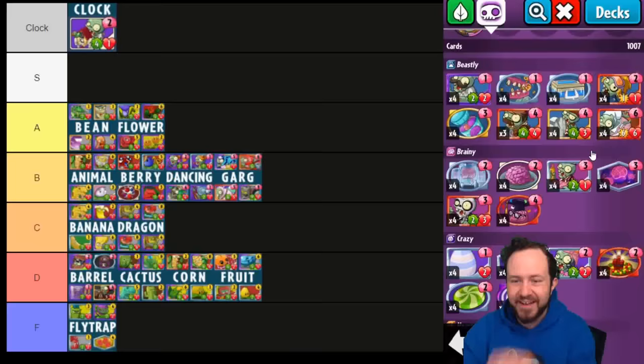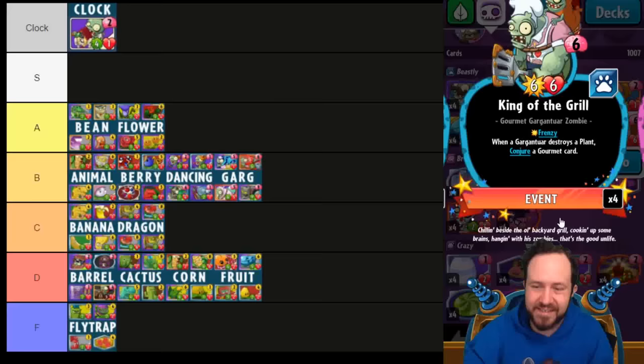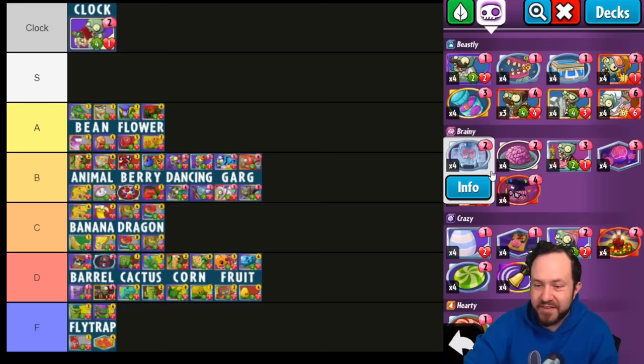The other, of course, gourmet synergy, who knows, King of the Grill: whenever a Garg tramples a plant, conjure a gourmet card. I recently tried to even put this in the deck. This is basically an unplayable card. It's just not worth it for six. But anyway, Cryo Brain, been having some success with this. Really very high quality of card.